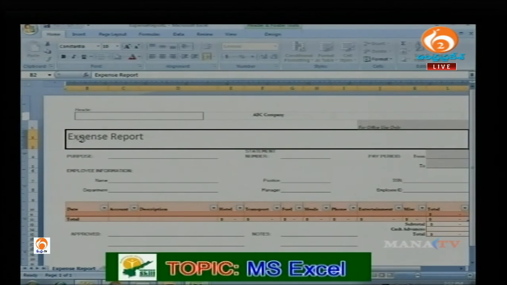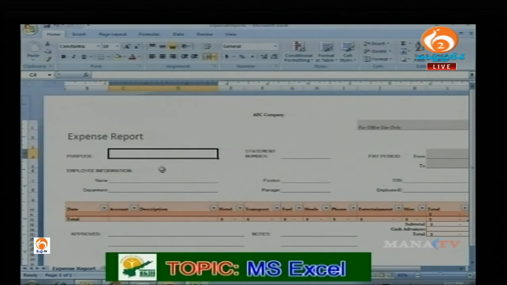I go back to home. What is the purpose? I am saying travel expenses, employee information, name of the employee, department. So this is nothing but a template.